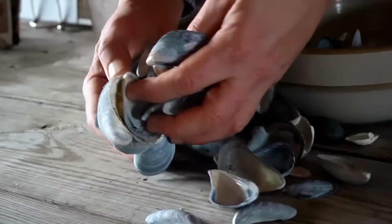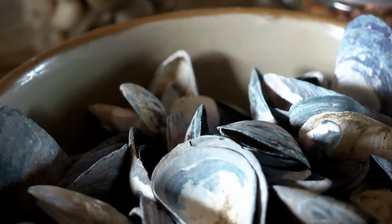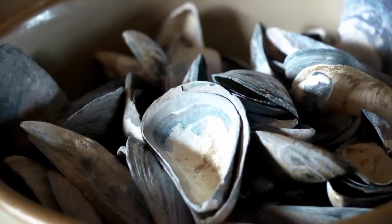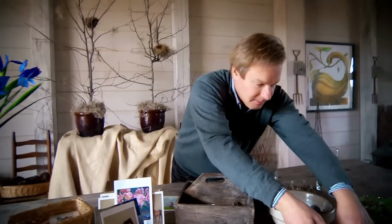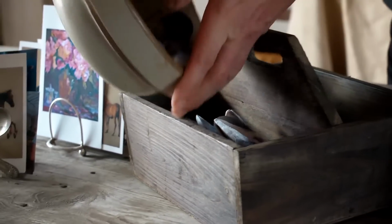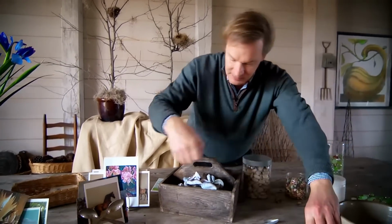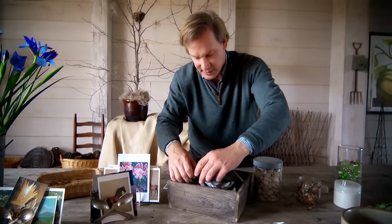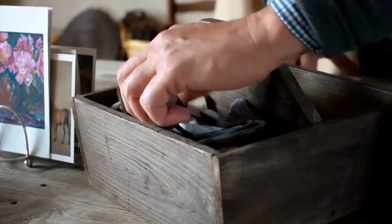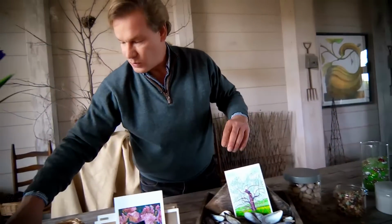I just love these mussel shells. They have a beautiful sort of lavender color to them. And I found these on the beach in Maine this past summer, and I just couldn't resist picking them up. And I wondered how I would use them. So in half of this, I can take these beautiful shells, and these can be used to support cards. And then just tucking the cards in like this, adding a few more.